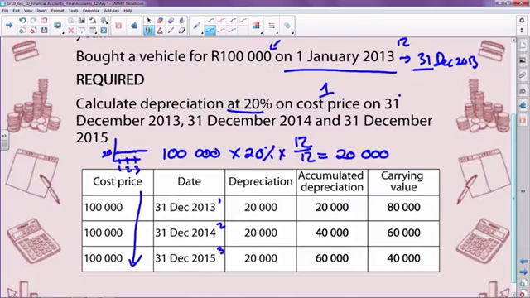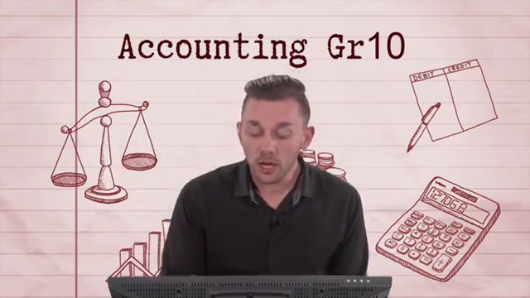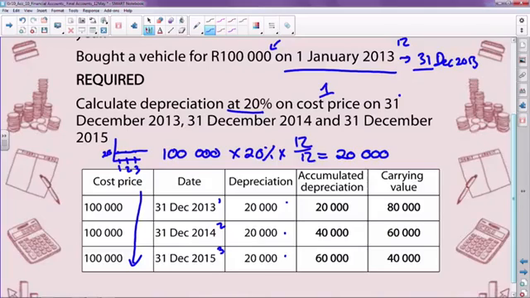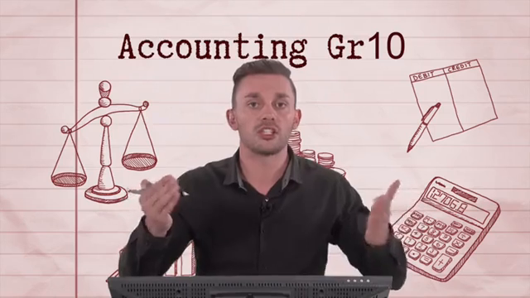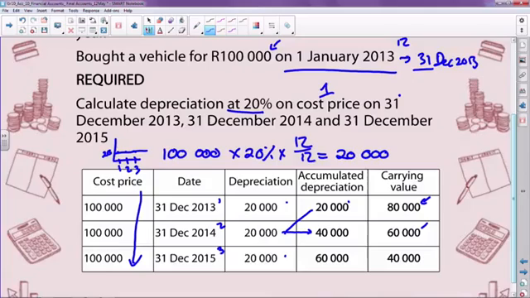Now, guys, very easy. Your depreciation for every year will stay 20,000. Your accumulated will go up. So every year you lose more, and you lose more, and you lose more. For the first year, we didn't lose anything the previous year, because we didn't have it the previous year. So therefore, nothing plus 20 gives you your 20, and then your 100 minus 20 gives you your 80. Now, what did I lose in the second year? Again, I lost 20. But what did I lose the previous year? I lost 20 the previous year, lost 20 this year. So now in total, I lost 40. How much of the 100 did I lose? I lost 40. So therefore, your book value will now be 60.